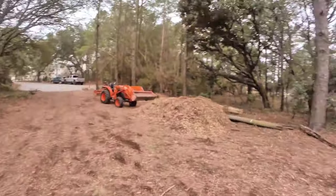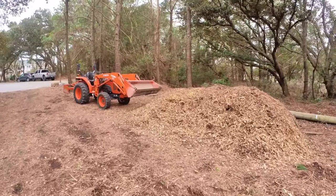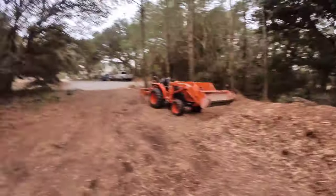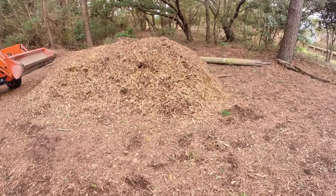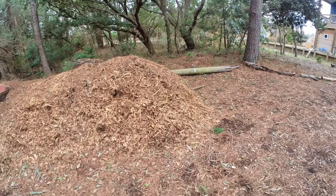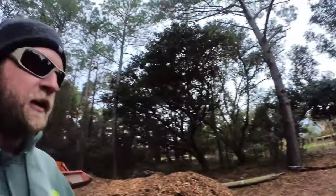And so the mulch and the tractor were given to me to use by my friend Will Nock. He owns a landscaping company. And this is all live oak grindings. So this hardwood, it'll not decay as fast as pine, which is what originally all this was. And yeah, big diesel tractor, let's do it.